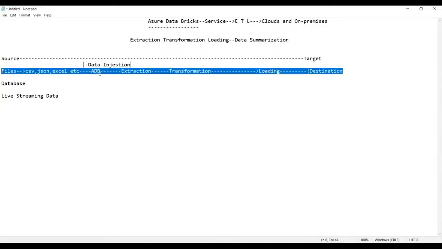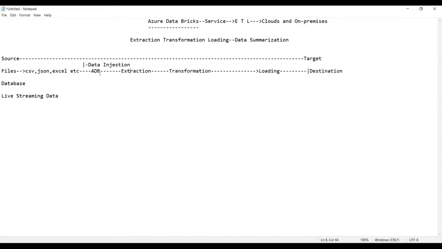So this is how we can make it out. In the same process, if the data has to be accessed from a database, we use ADB, that is Azure Databricks, and pull in the data. Again the same process: E, then T, T stands for transformation.